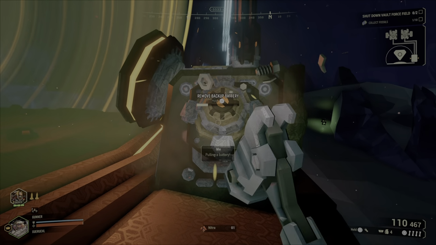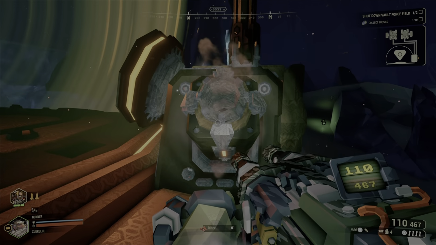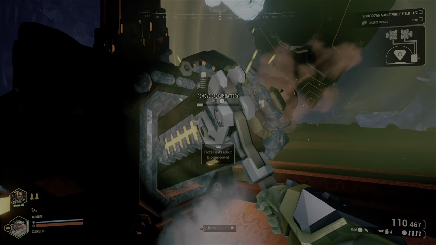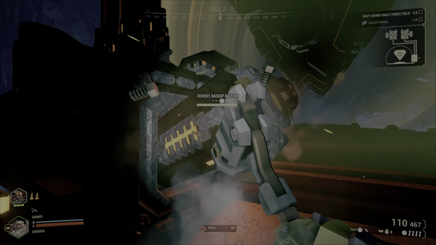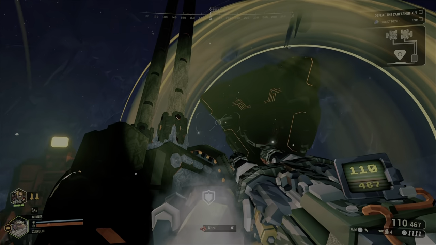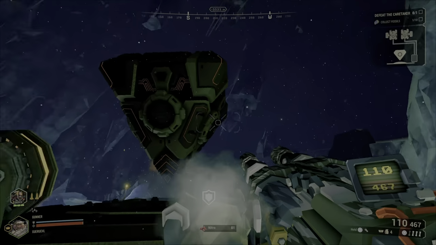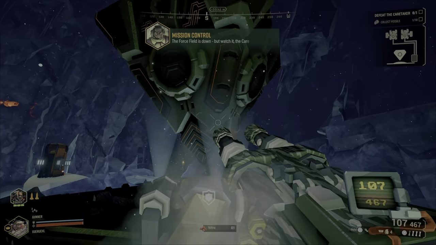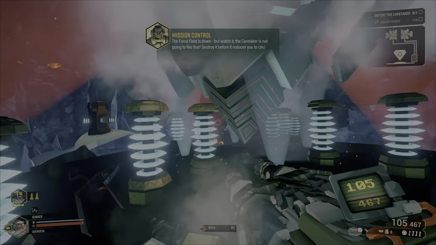Pulling a battery! Force field's about to come down! The force field is down, but watch it. The caretaker is not going to like that. Destroy it before it reduces you to cinders.